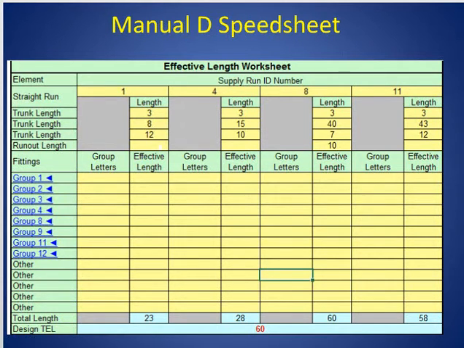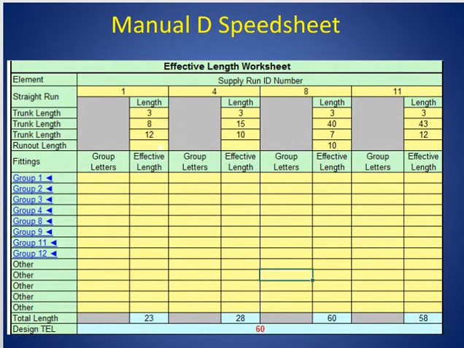In the first one, number 1, we've got 3 main trunks going down there, 3, 8, and 12. We've got 3, 15, and 10 going to 4. We've got 3, 47, and 10 going to 8. We got 3, 43, 43 and 12 going to 11. If you had more than 4 lengths of main trunk going to the unit, then you could add them together and put them in here and still fit them into 4 places.